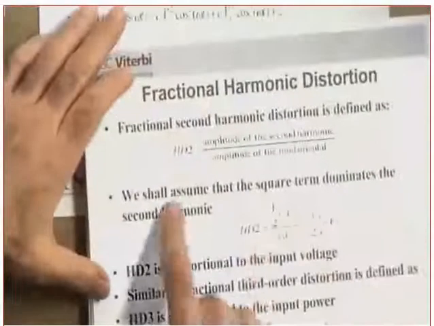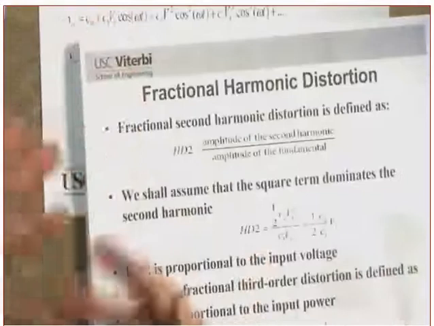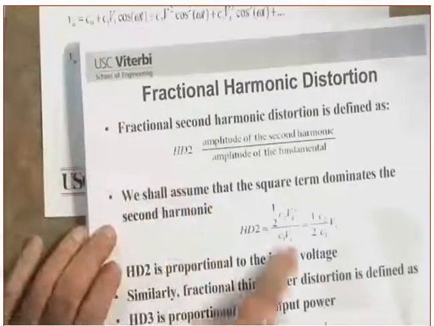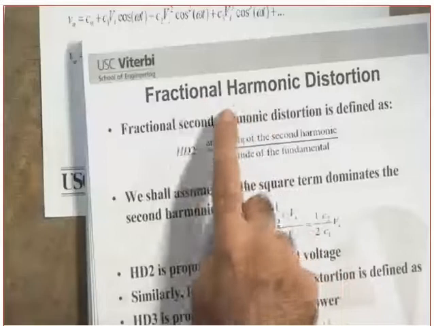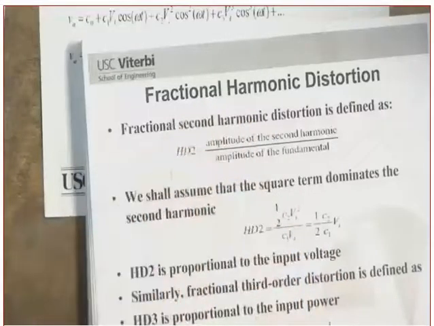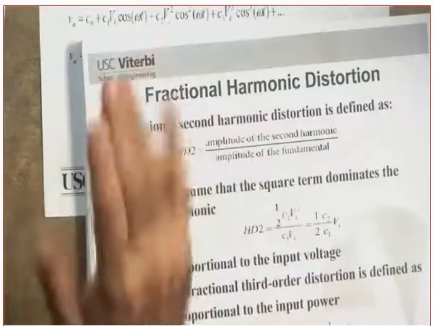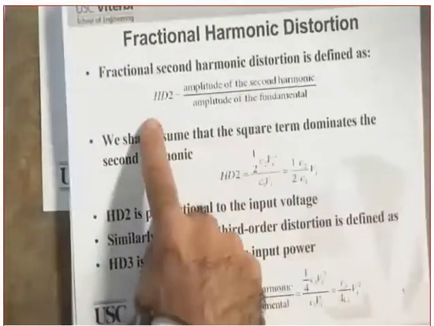Now, let's see if you can help me with the definition. I want you to remember all of these definitions. Not for the midterm, but for the field, for wireless. They expect you to know all of these things. When they talk about harmonic distortion, these are ratios of voltages, not powers. Did you understand that or not? So, yes or no? Let's see.